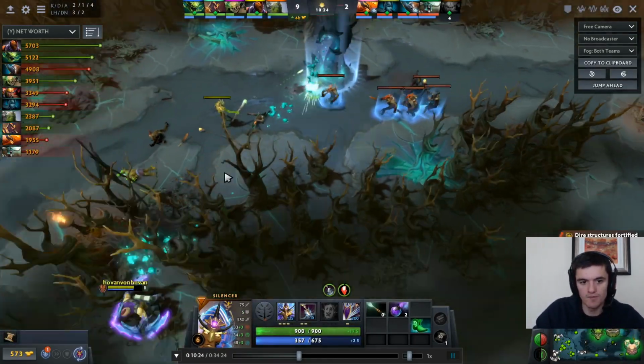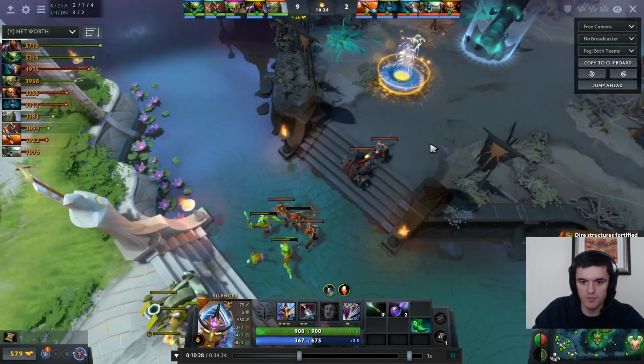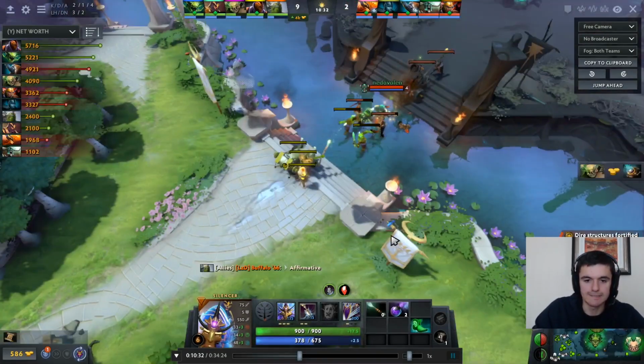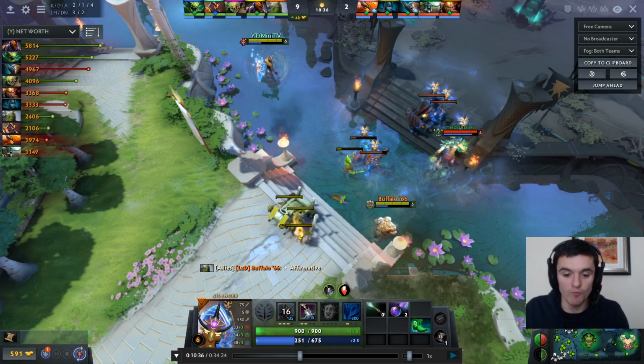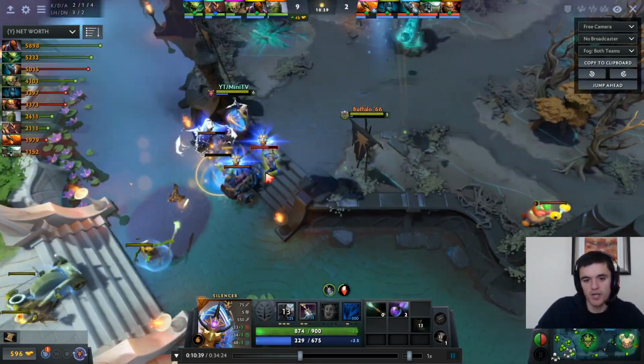And all the while, obviously, AM is pressuring top. Underall is still pushing in bot, and I was pushing in mid. So we're applying pressure, and we are pressuring the towers on multiple lanes. And because all lanes have gone well, we can do that, and the enemy team can't respond to us. And that's what's kind of important to know.